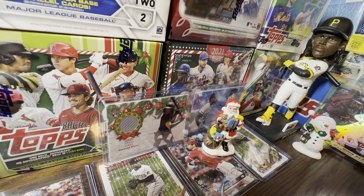November 12th, 2023. We have official real hobby boxes coming out this Wednesday. And for the record, I will say this myself, still no shipping notification. I still have not gotten a shipping label or a notification about whether or not my order has shipped yet from Topps.com. So if you ordered a box on Topps.com, let me know in the comments section.